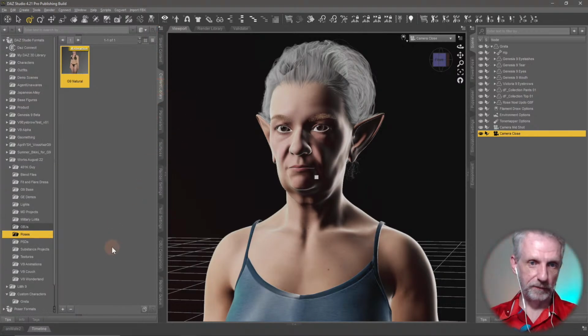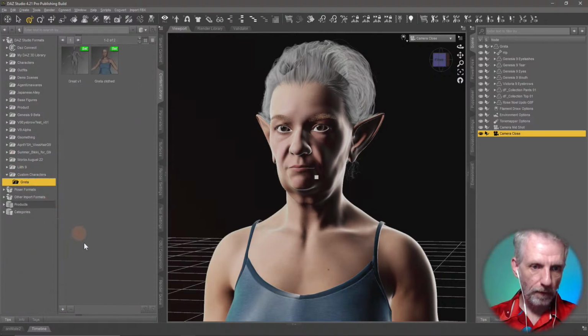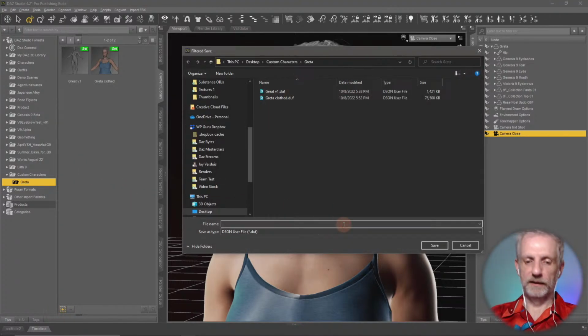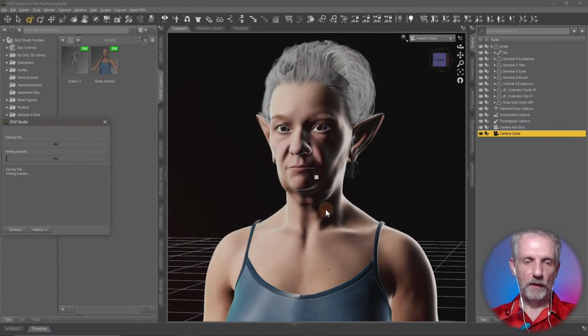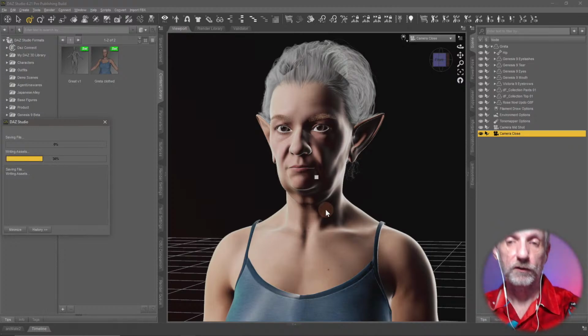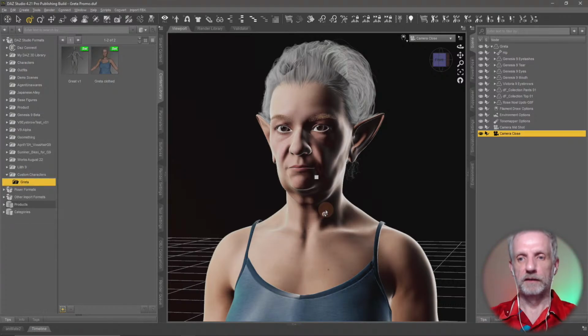I'll save my scene, of course. Full scene this time so that the lighting gets saved as well. Everything. And then we'll let it render, and then we'll talk about additional things that we can do there to make the figure pop. We haven't given her an expression yet, but you get the picture. There's just a ton of time you can invest into that.